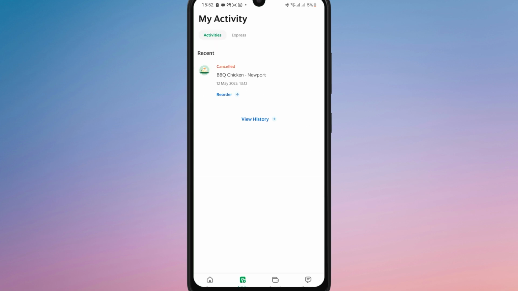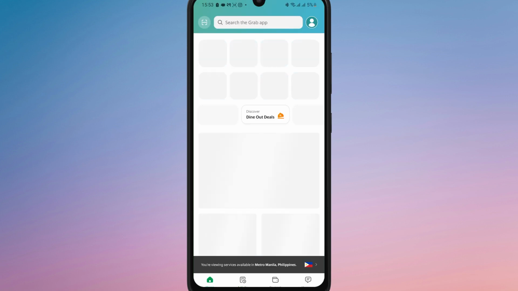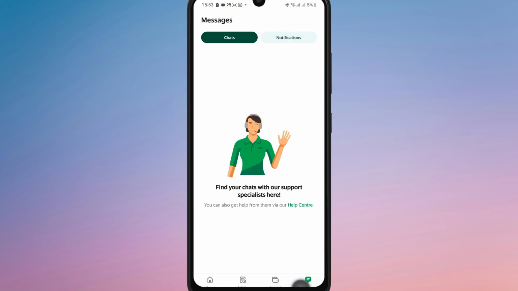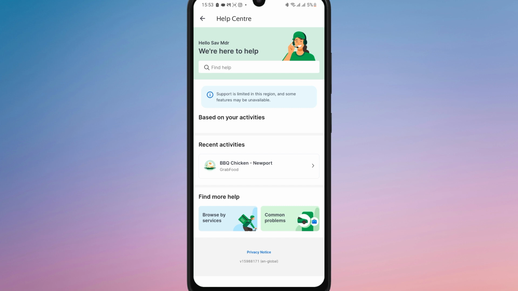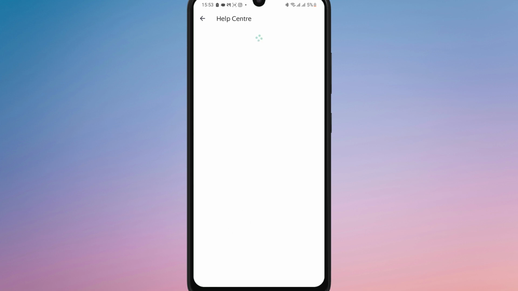After entering the details, you'll usually see a button to contact the driver. Grab allows a direct call or message within the app, depending on your location and the time since the ride ended. If you are unable to contact the driver, there will be a support option to report the issue to Grab's customer service. Grab may also send you an update via email or the app about the status of your report. Be sure to keep an eye out for notifications and respond if needed.